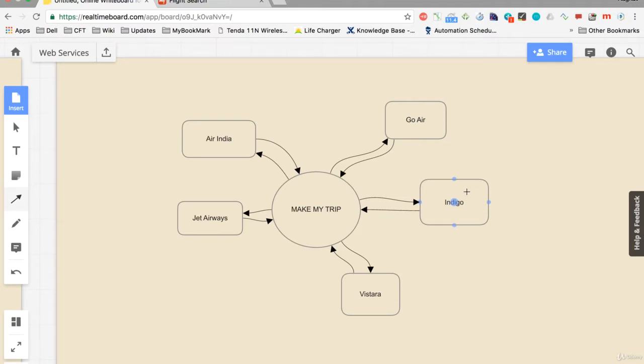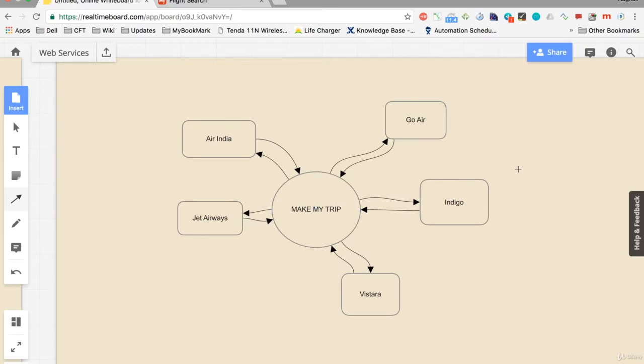There can be a second possibility, that these airlines are dumping all the information about their flights to Make My Trip every hour or every half an hour. That can be practically possible, but think about the situation. The status of the flights can change every second, so in that case we need real-time data. What if somebody tries to book a flight, but that flight got cancelled 5 minutes ago, and Make My Trip shows that it is available? Then there will be a lot of chaos, right? So that cannot be the case either.